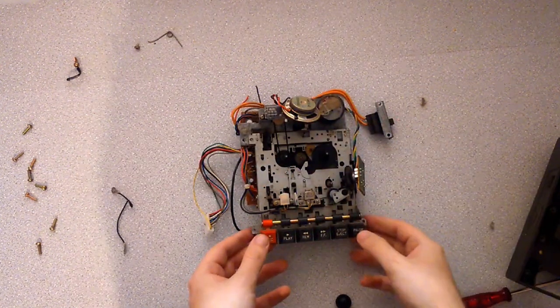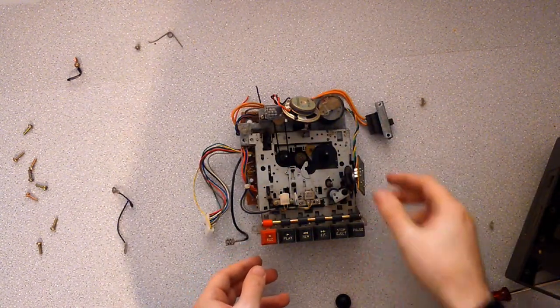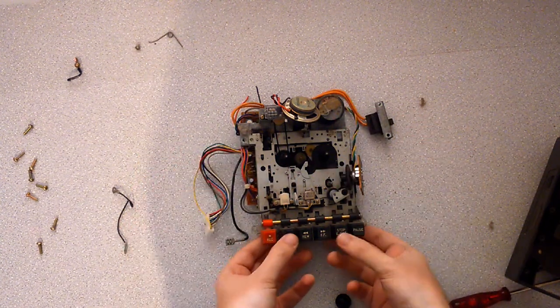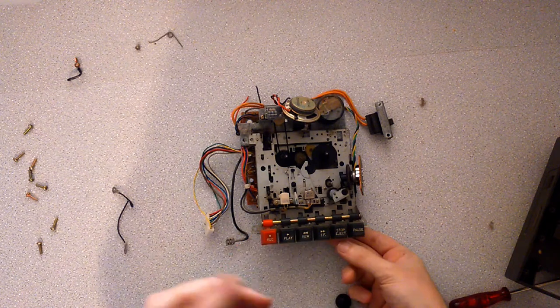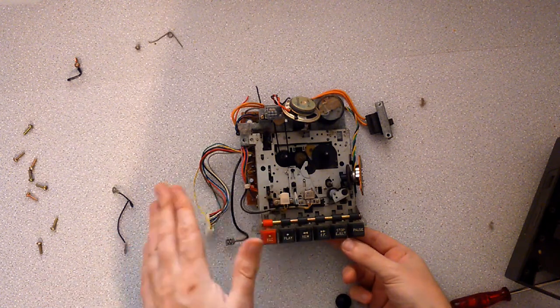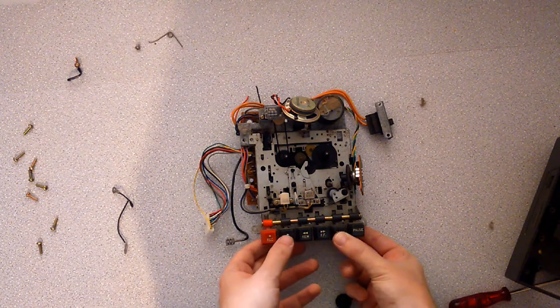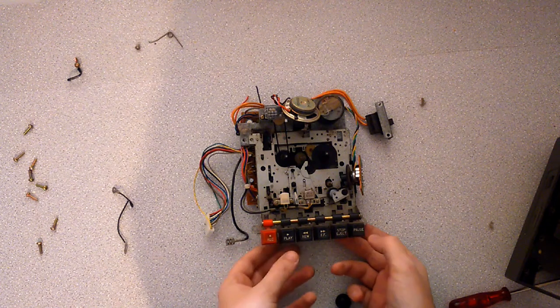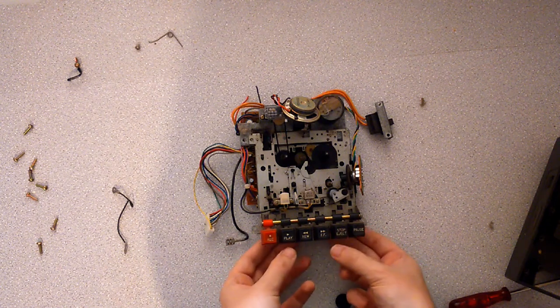See this tape mechanism — see how it works. Apart from the dust and a little grime, it seems to be in fairly good condition. So again, it would be a good idea to keep this as a spare — you never know when you're going to need it. I will give that a clean up at some point in the future, but for this particular project I'll just leave it for now.